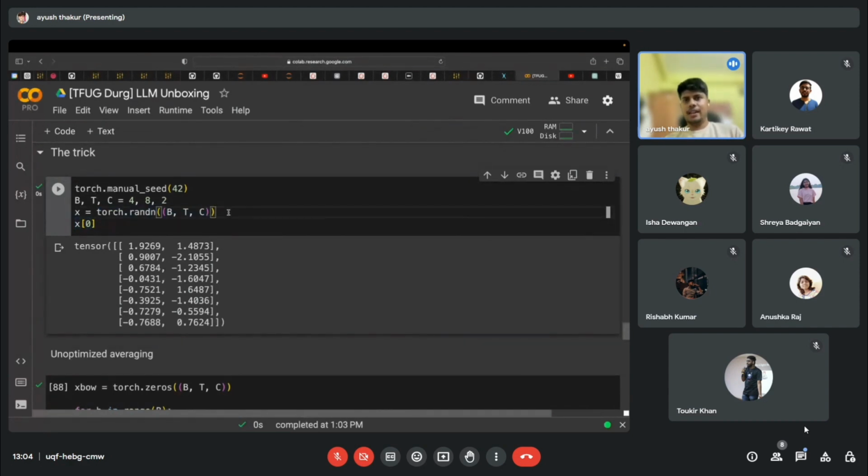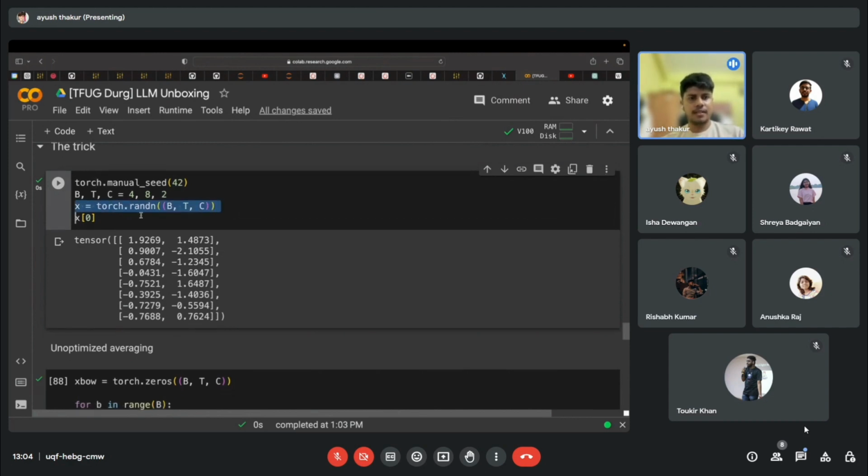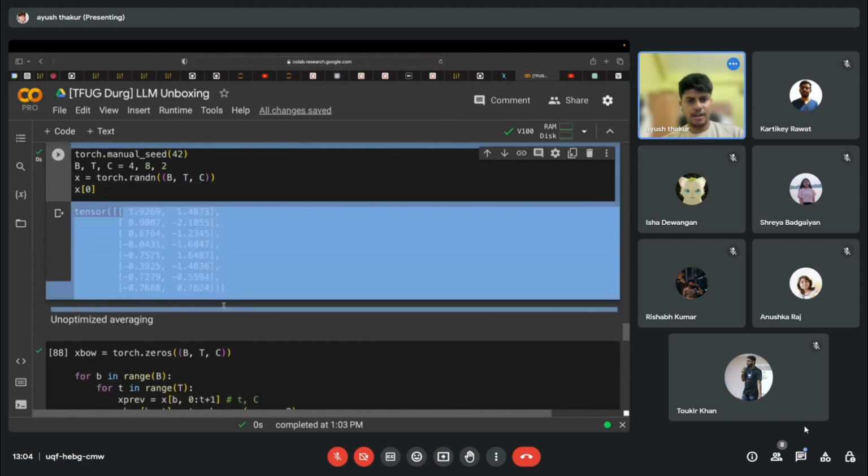In our bigram model, the logits are very simple. It's not doing much. It's generating garbage, so we need to improve. We're going to be fitting the attention layer after the logits. So this is a logit with, say, channel 2. This is just a toy example. This is of batch size 4, and we are looking at the first batch. So this is what we have right now.